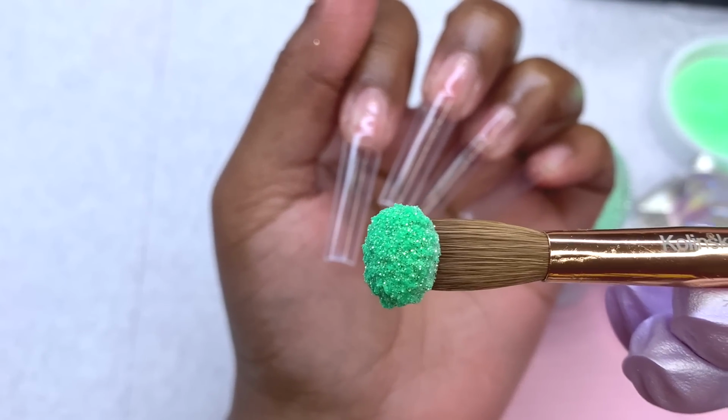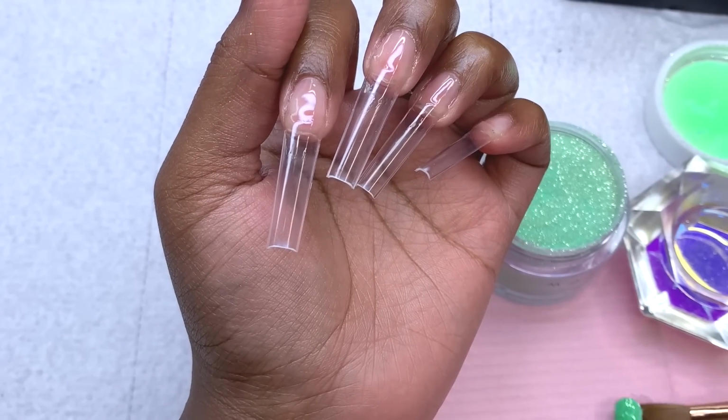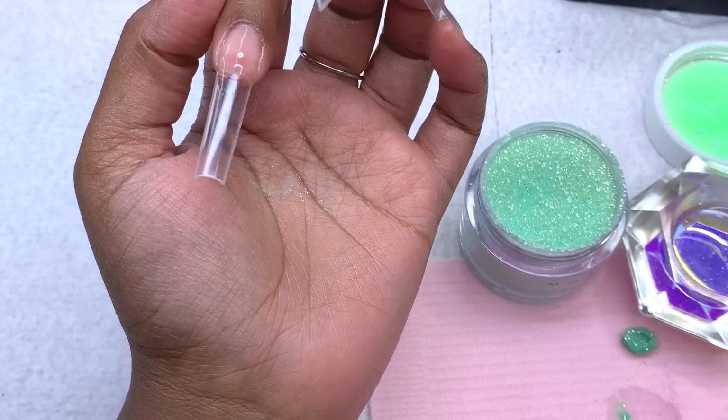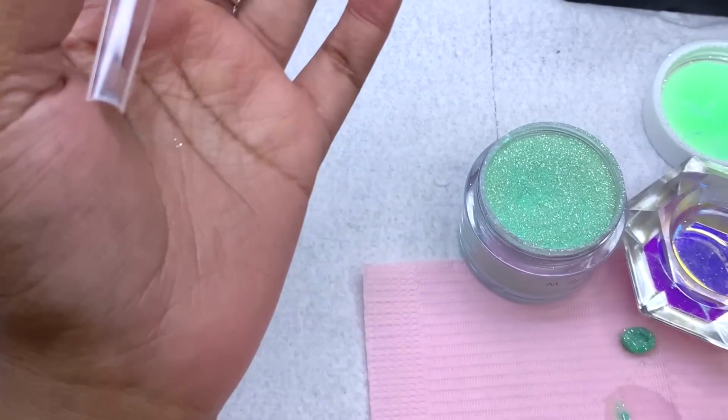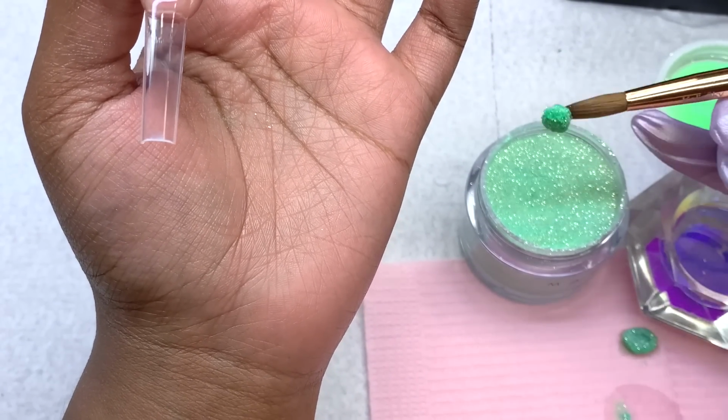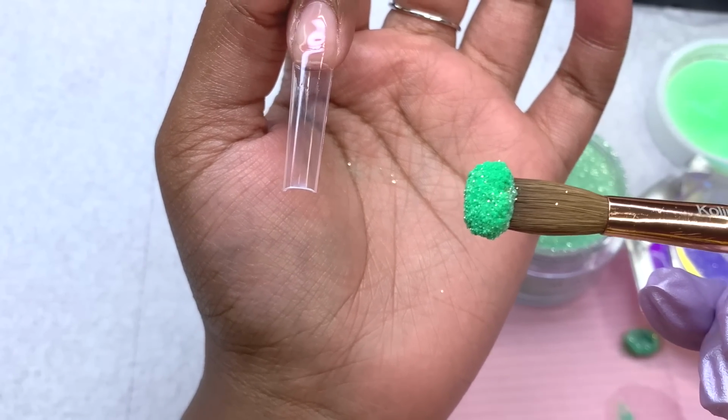And I picked up my first bead. I did go ahead and dry it off, and that did not happen how I wanted it to. I think that was because I did wipe out a lot of the monomer in my brush. Also, I did drain out more monomer before going to put it on the nails, so that was entirely too dry.